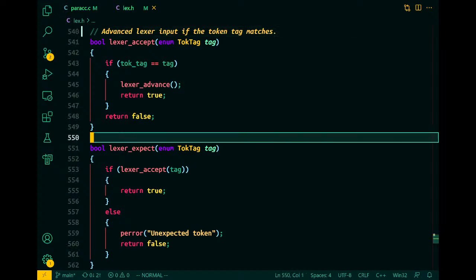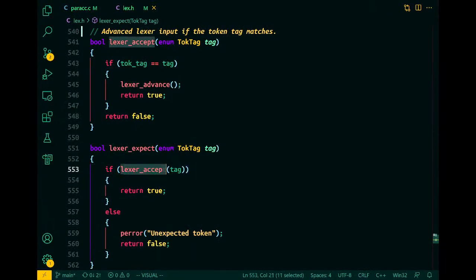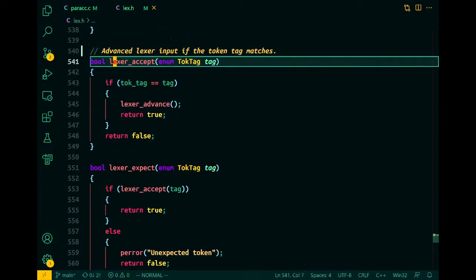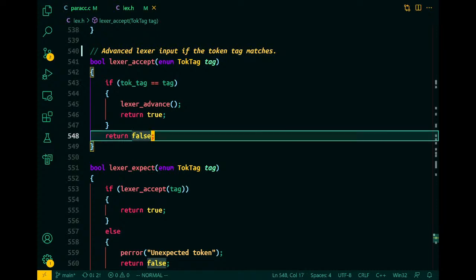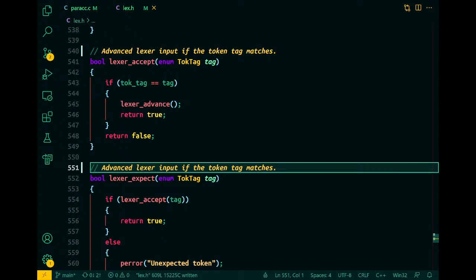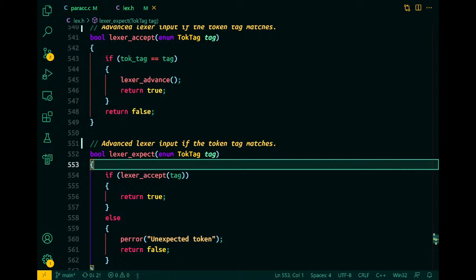And this one does not. Am I correct? No, it does because it calls accept. So they both actually advance on our behalf. So if you call accept or expect, you do not have to advance. Okay.